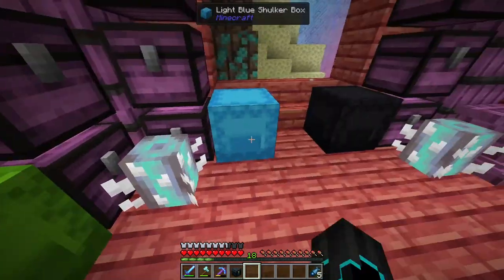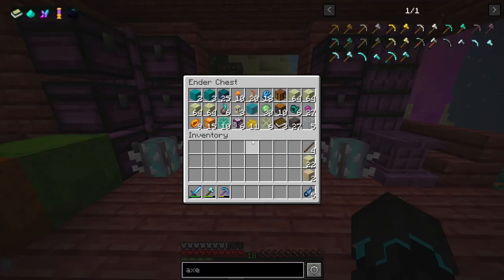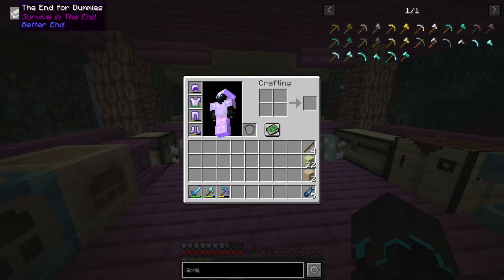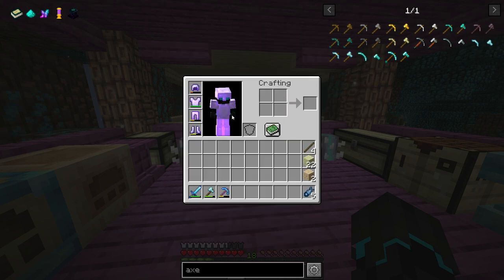Leave suggestions down below in the comments. But I am going to put my shulker boxes here, and I should place the ender chest in the middle here. I'm going to. Boom. There we go. I can't move it until I get silk touch. And all right, very good. I do have a bunch of this endstone dust, which is excellent to make the windows, but we'll do that another time. I think it's about time that we make this End for Dummies book.